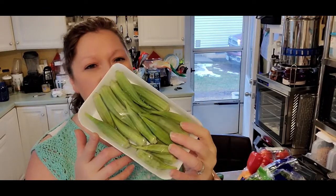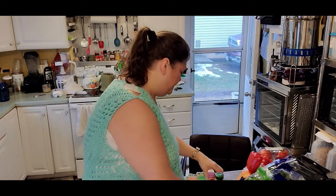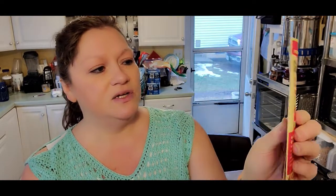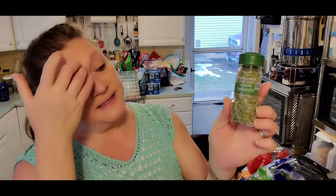I did get a couple of things that were not on my list, which includes okra because they just looked really good and I've been wanting some. Hopefully I will not be disappointed. There are some treat things on there too — these are some little one-ingredient fruit bars for Kelsey: pineapple, and pineapple with coconut. Just a little fruit treat for her. I got some spices; I needed tarragon for a recipe this week and I don't have any.